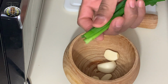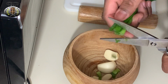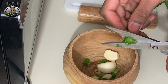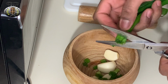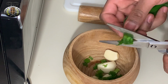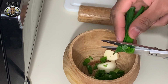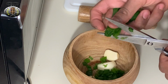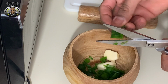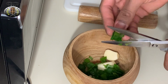So I'm going to begin cutting up my shallot here into this mortar or this grinder that we have here. Now of course you guys can do as best as you can with what you have, like I've mentioned, but I'm gonna go ahead and place these seasonings in this grinder or mortar here, and then we're gonna go ahead and pound it up to try to release a lot of the flavors in the garlic and everything.